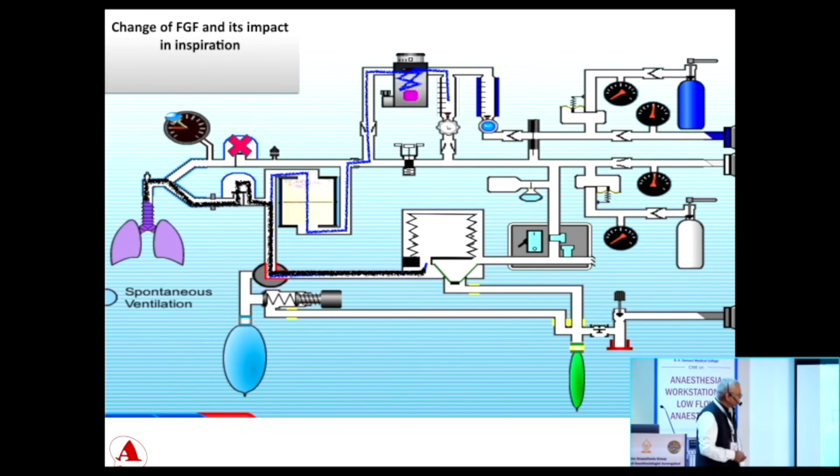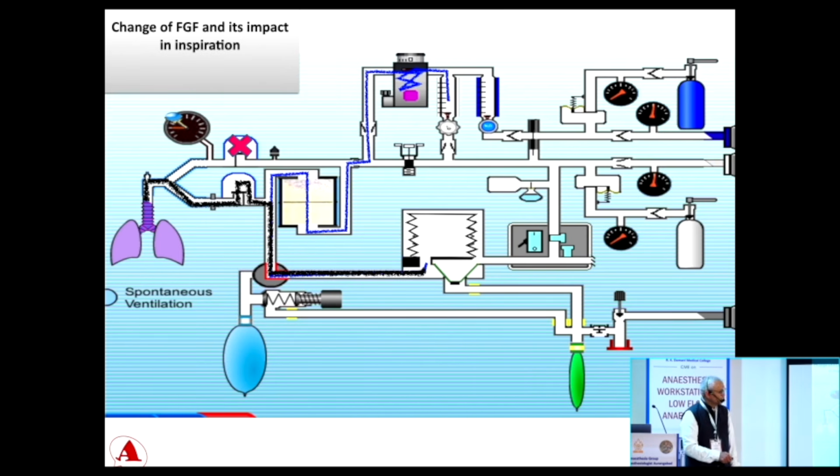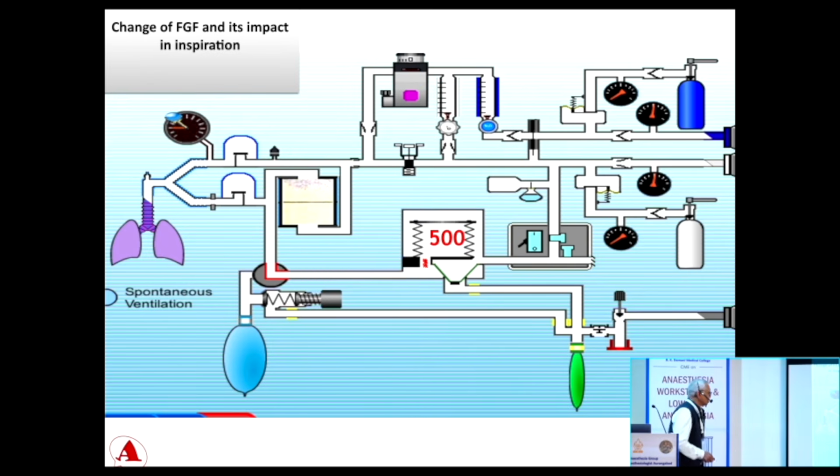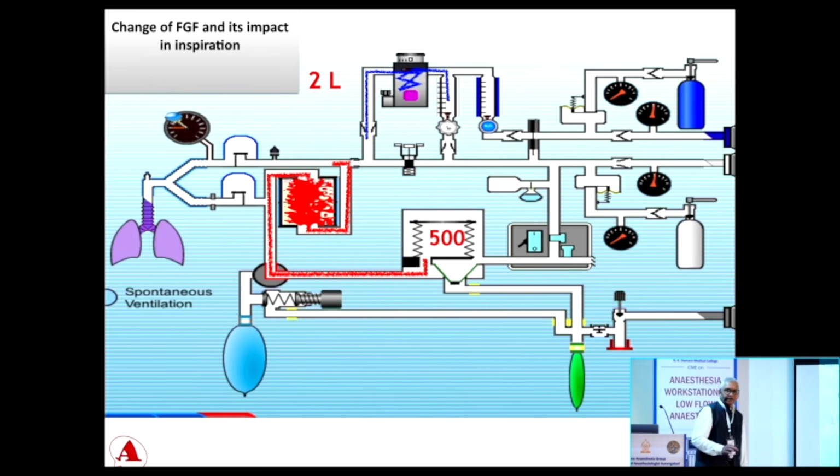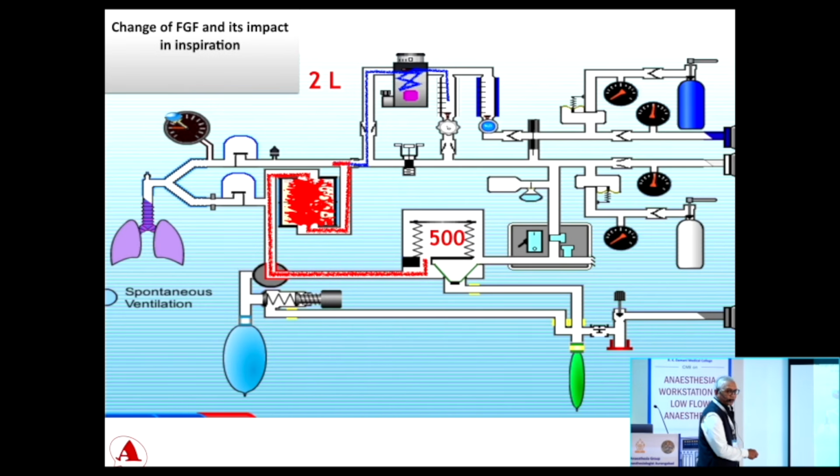If we switch over to the ventilator, the bag cuts off, the bag is no longer in use and the ventilator works. Now let us understand: if you have set the tidal volume at 500 ml, then for 500 ml of air or anesthetic gas, the bellows squeezes. At that time, if your flow is 2 liter, that 2 liter flow is also flowing, and in this line they are mixing the air which is coming from the bellows and the fresh gas flow.